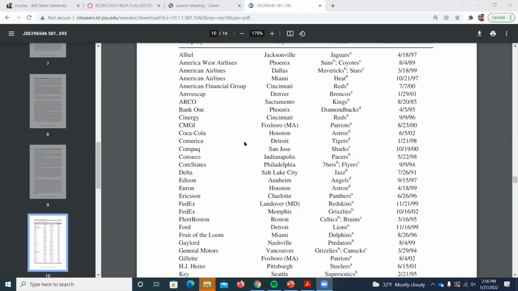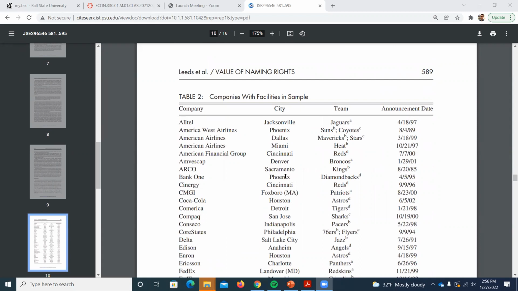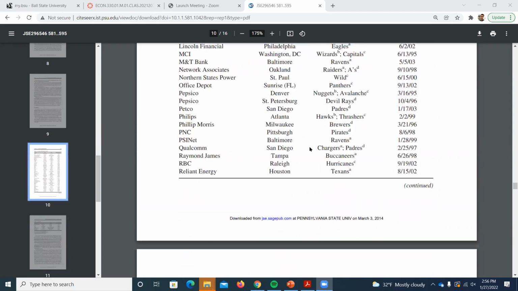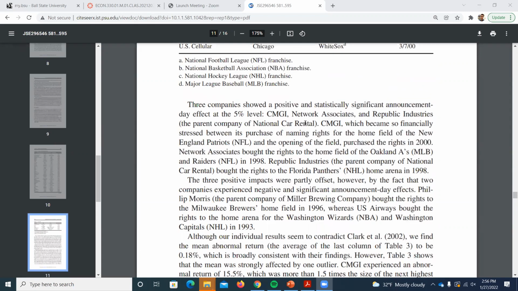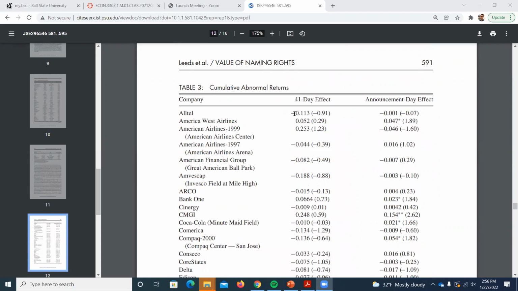And here they had the list of when all these teams sold their naming rights. Some companies actually have multiple teams that maybe play in the same place. So where is the other table? Here it is. So ultimately what they did was they said, okay, well, let's give this some time to take effect, right? So they looked at what was the effect in the stock price the day after the announcement, right? Or as they said announcement day, but it's the full day after, whenever it was. Like if it was announced at 8 o'clock at night, they used the next day, the next business day, or whenever the stock market would be open.